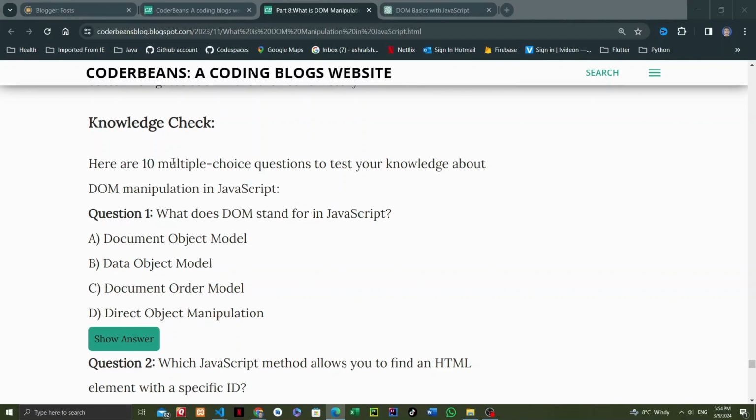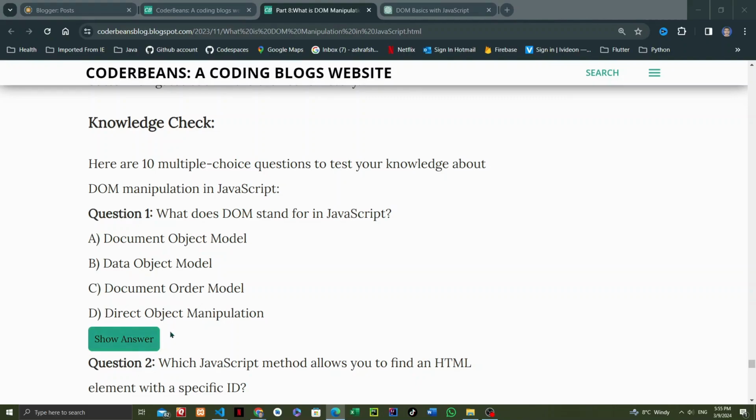Knowledge check. Here are 10 multiple choice questions to test your knowledge about DOM manipulation in JavaScript. Question 1. What does DOM stand for in JavaScript? A. Document Object Model. B. Data Object Model. C. Document Order Model.